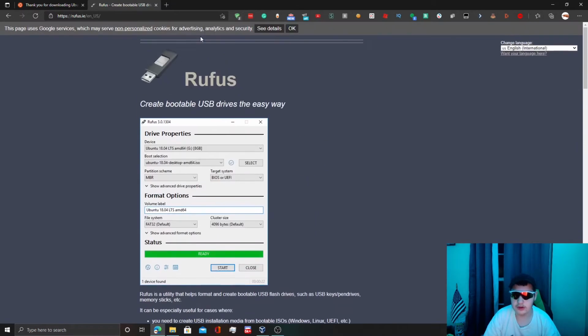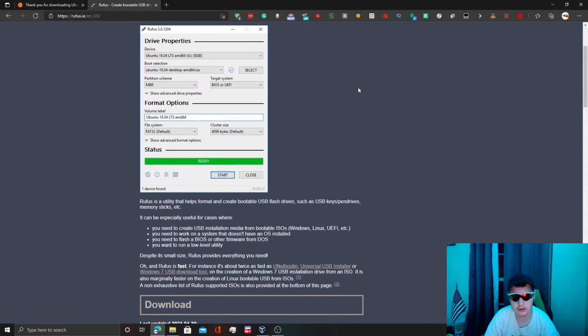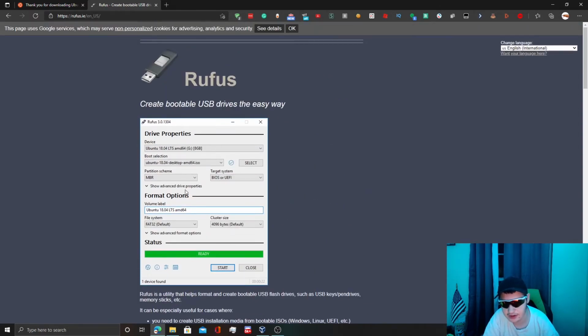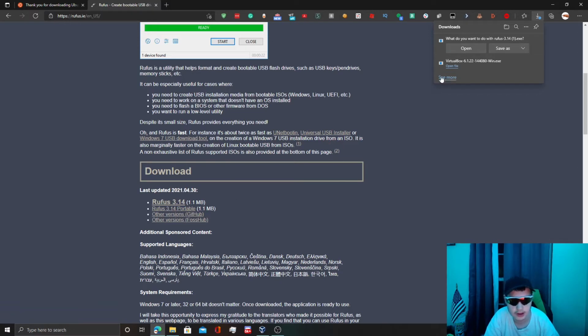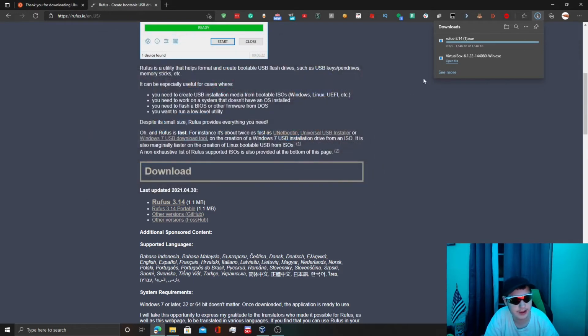When you click on this, by the way, the link is rufus.ie. I accidentally opened up their Git link. So here's basically the GUI that would pop up. You want to click this link down here. It's 1.1 megabytes, so it should be fairly easy to download no matter what. So right there, just download. Let's click open file.